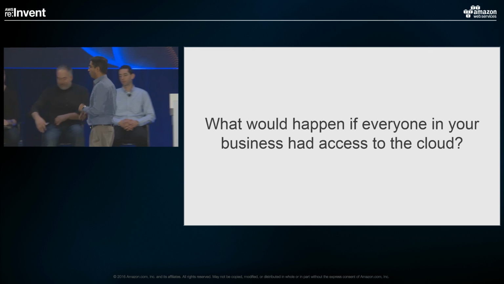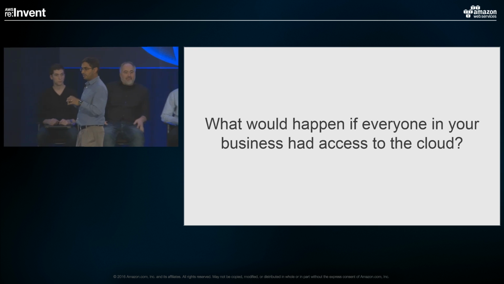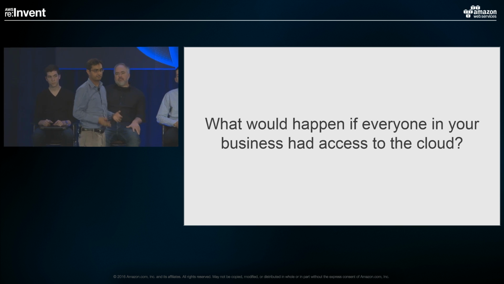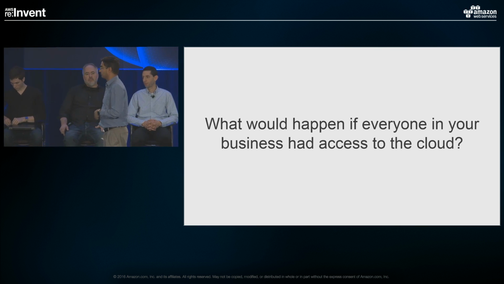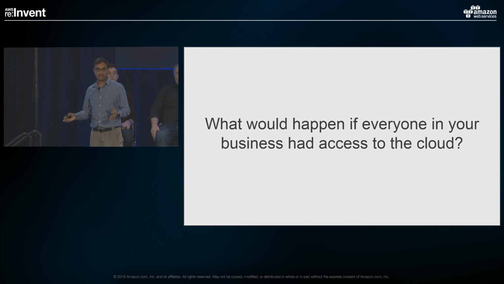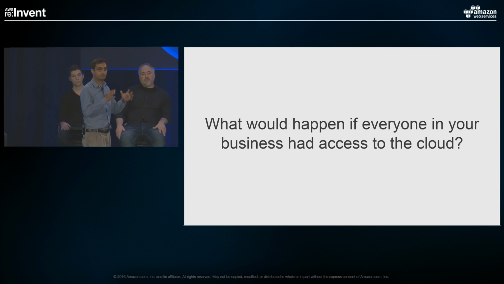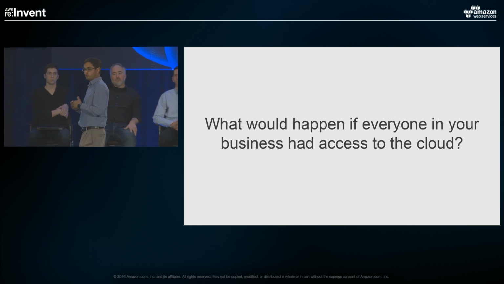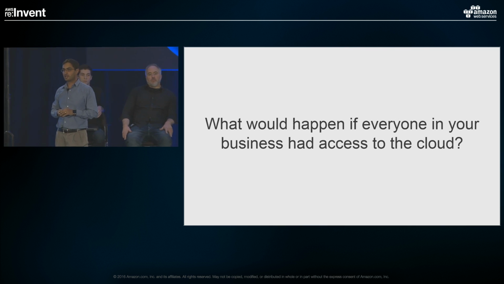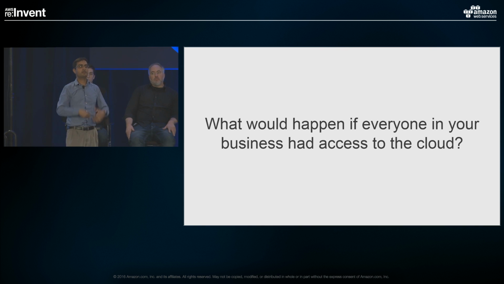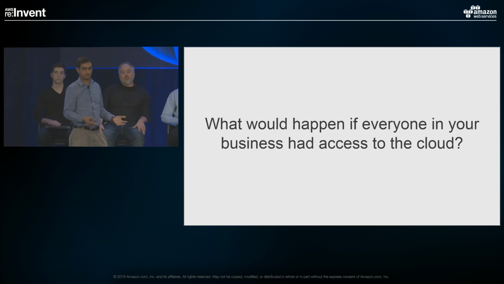Great. So with Chrome OS and with devices in general at Google, as we think about the enterprise, this is the question we ask ourselves: what would happen if everyone in your business had access to the cloud? And when I say everyone, I don't just mean your knowledge workers. I mean every worker. And I actually don't mean just your workers. What if your customers had access to the cloud as well? What we believe is if we can make that happen, many new business scenarios can happen.